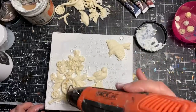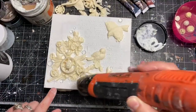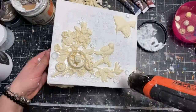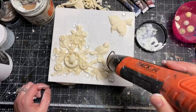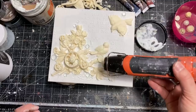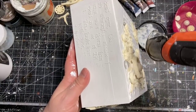And now I'm trying to dry different parts of the project so it is going to dry evenly. Especially I have to be careful about the crackle. In the meantime, crackling continues. You can see the crackling showing more and more. I'm going to mostly paint just the embellishments. And when you have a dimensional project like I do, it's good to dry from an angle so you can get there with your drying process as well.